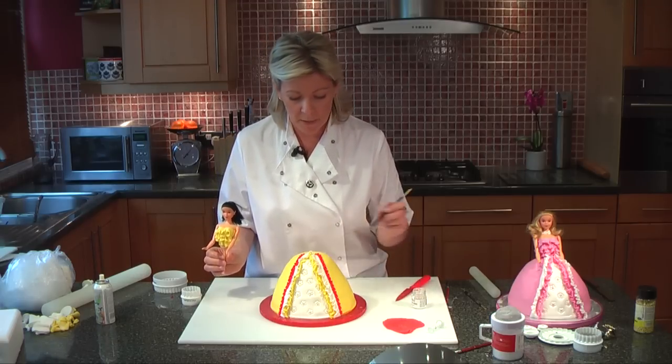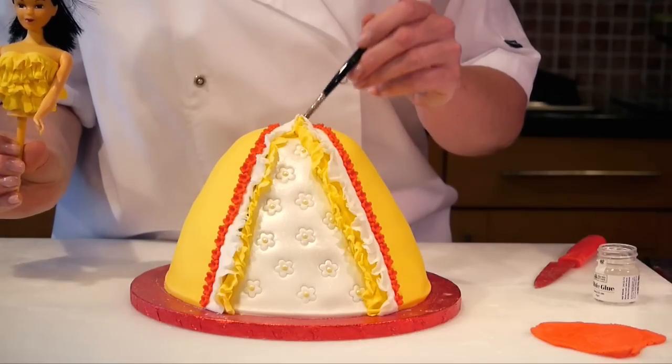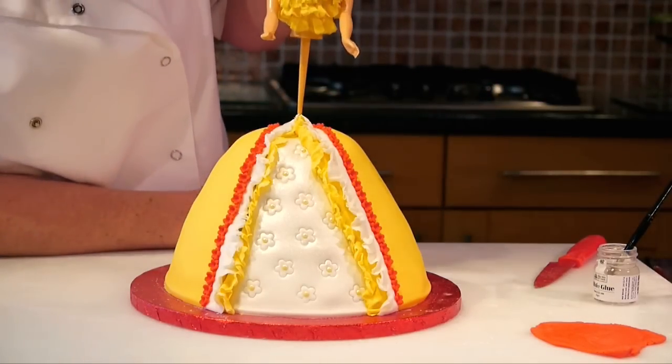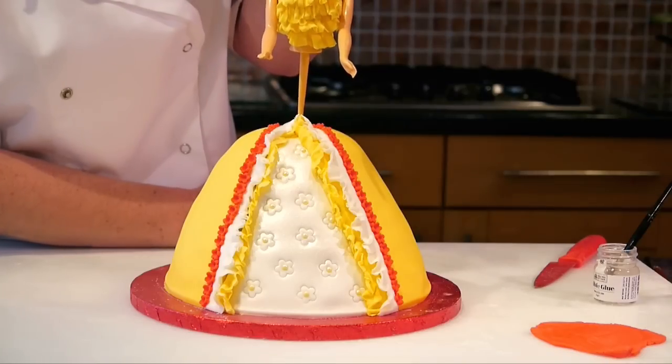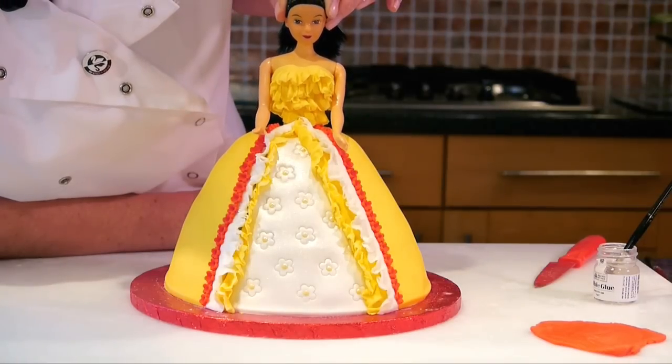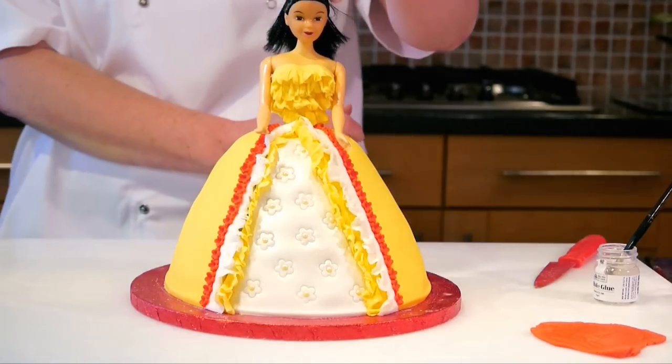All we need to do now is to put a little bit of glue at the top of the cake, and use her head to do this so you don't damage any of the frills. Make sure that she gets in the middle, okay, and just pierce her into the top of the cake, like so.